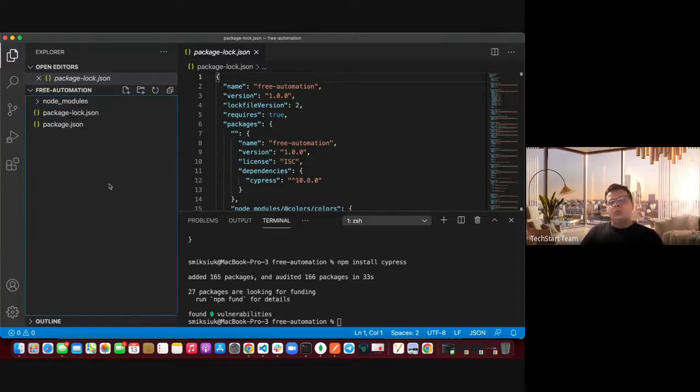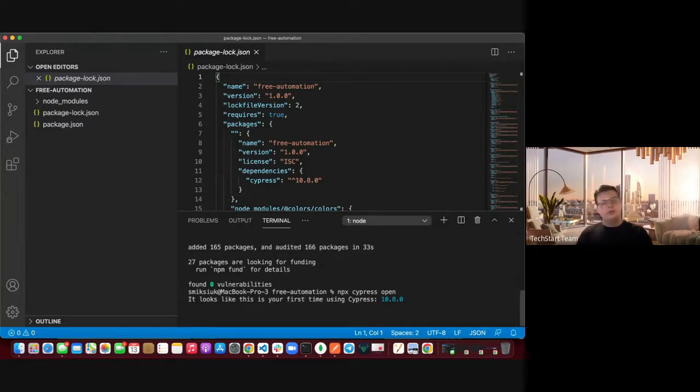Now when we have all necessary modules for us, we can actually open our Cypress first time. For it, we need to use command npx cypress open.